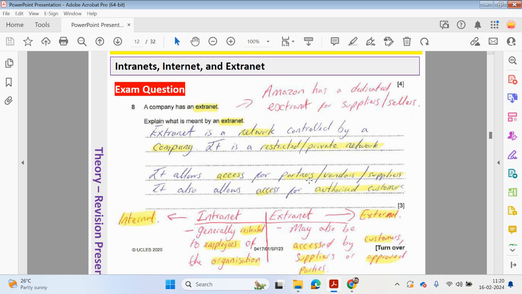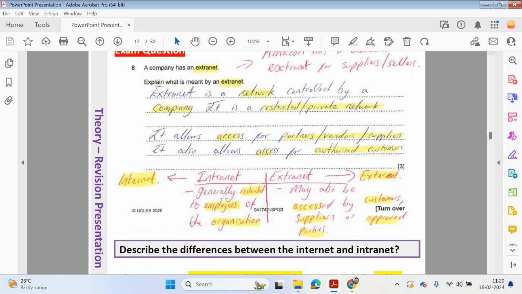So let's say in the school we have an intranet, and on the intranet, we have access for students. We can also maybe give access to parents as well, so they can see only specific parts from the intranet. So it allows access for authorized customers.